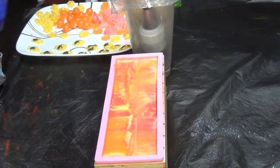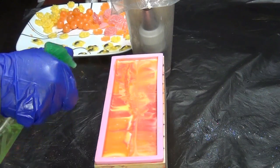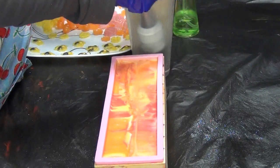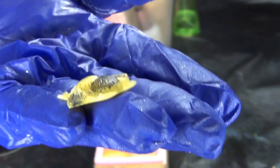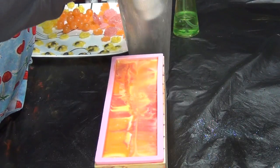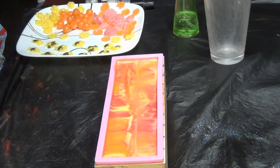Hi, guys, welcome back, and we're going to pipe Summer Sunshine. I got a lot of embeds here, too. Don't make fun of my bees. The mold is so hard to work with. But, you know, you do the best you can, and those are my bees. I know they're not the best bees in the world, but they're bees. And they're yellow.